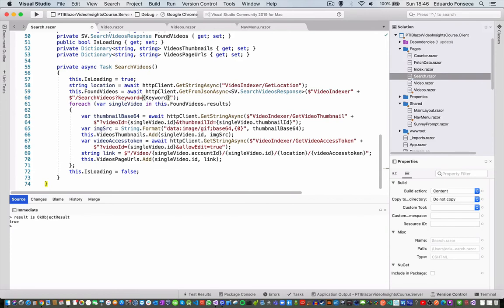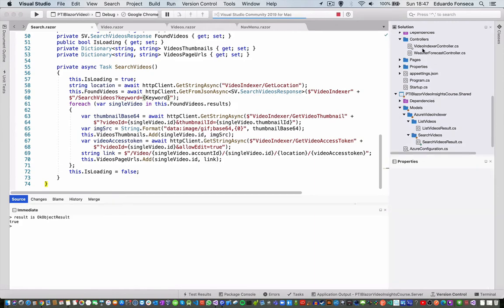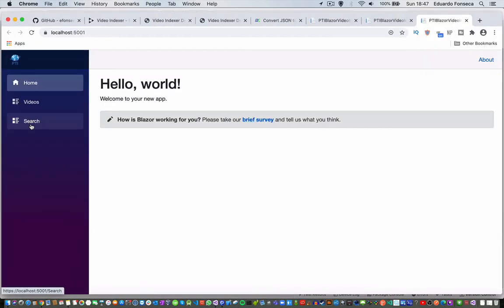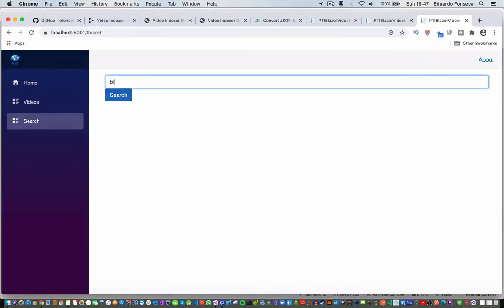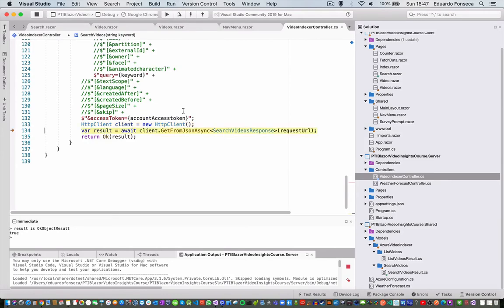Keyword equals. Okay. Search Blazor. We wait for this to finish. Okay, you see that we have the Blazor keyword in there.